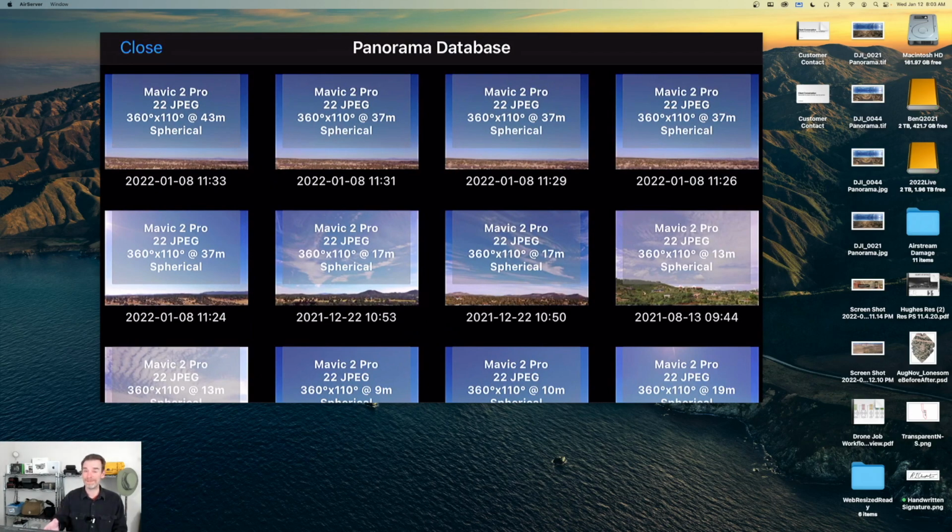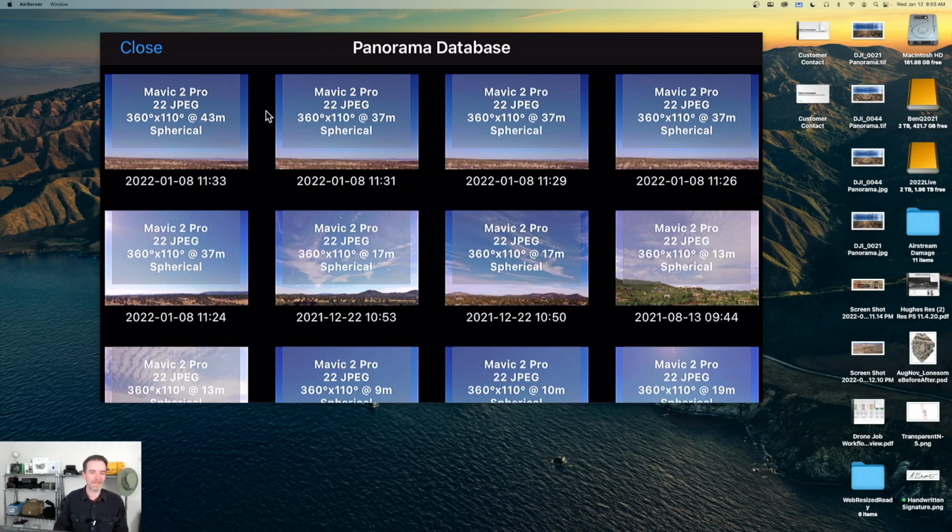You could do it in midair. Not a good suggestion. If you're running low on battery and you're trying to have this thing actually render your Panos, you could run out of power between the rendering and when it's finally completed. So what I usually do is fly through the site, take the images for the 360s, land the drone. If I need to put a new battery in it, I will, and we can process these images. The better thing would be to do the post-processing after you've returned to the office so that you're not running down all your batteries in the field while you're still trying to capture for the client.